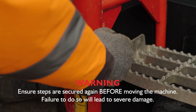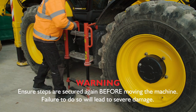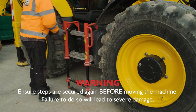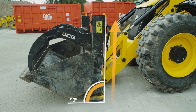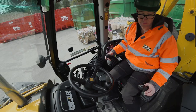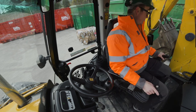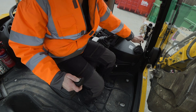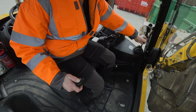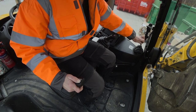Before raising the machine make sure you pull the pin out of your red steps. To raise the machine on all four stab legs, first ensure that your forward stab legs are absolutely vertical. Face the excavator. Whilst holding the override switch, operate your proportional auxiliaries and rear excavator levers.